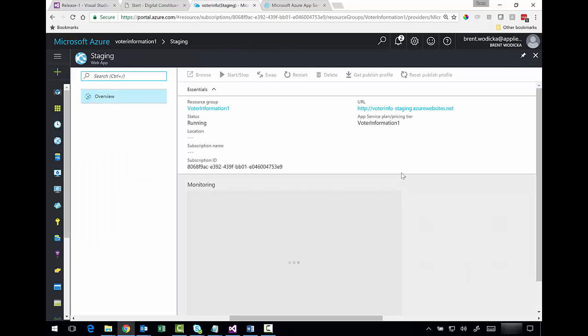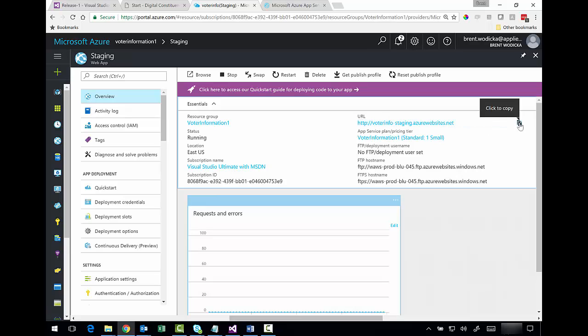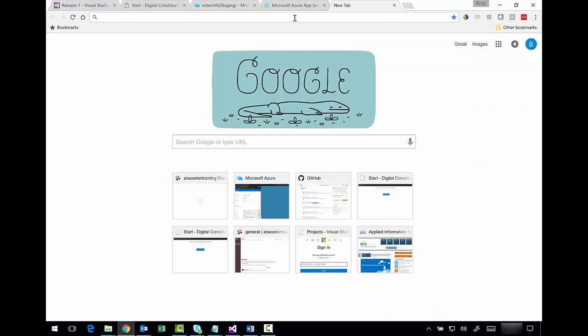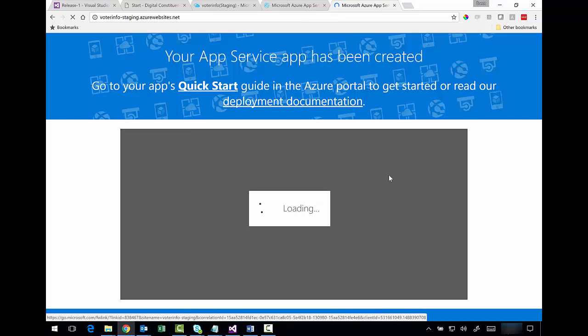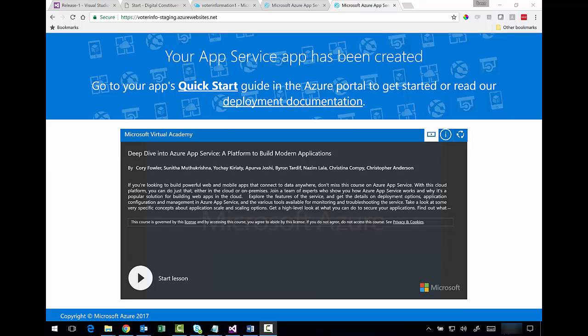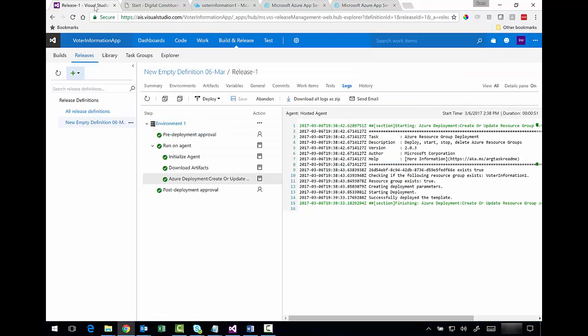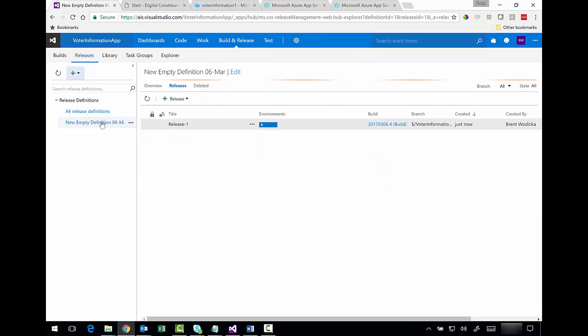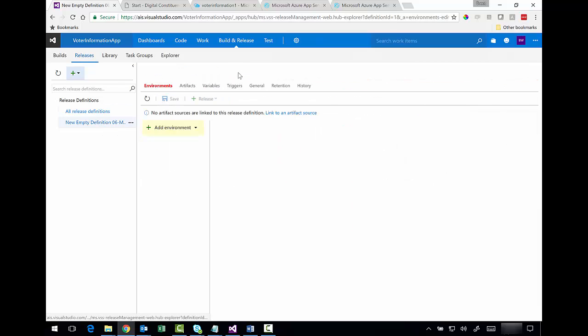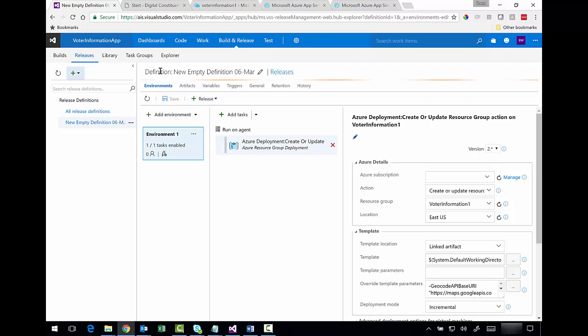All this was set up in that ARM template, so very useful to be able to set up both production and test environments and template and stamp them out based on our release. So you can see I have two URLs, nothing's been deployed there yet. So let's hop back over to release management and click on our build definition and edit this a bit more, add some more steps to make it a bit more useful. So first what I'll do is actually edit the name of this release definition to give it a more descriptive name.